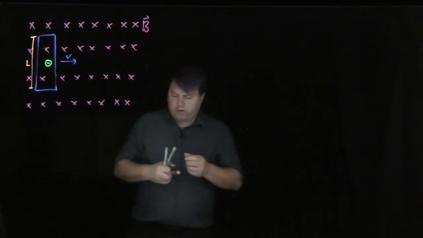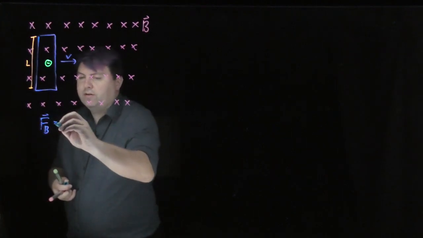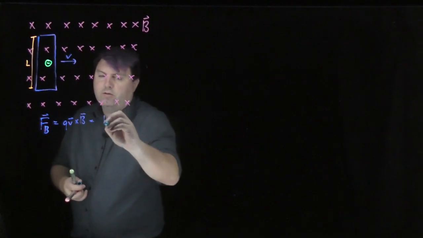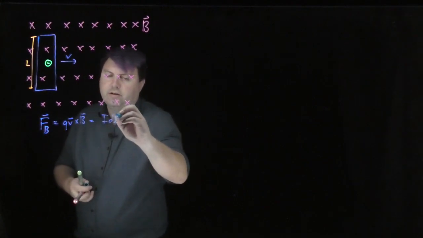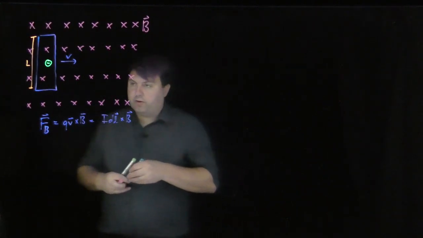And if we look at this, we know that we have a force from the magnetic field that is equal to QV cross B, or we can call it IDL cross B, depending on what we're looking at.